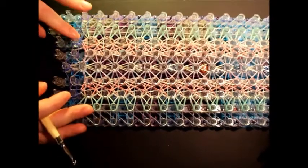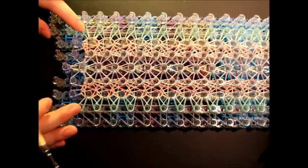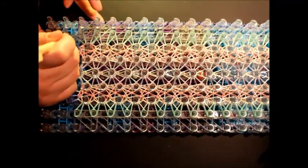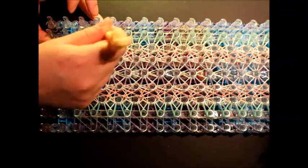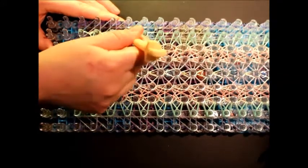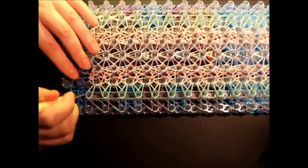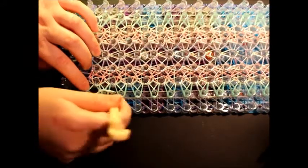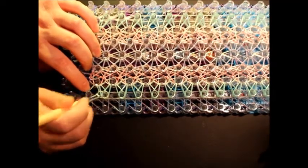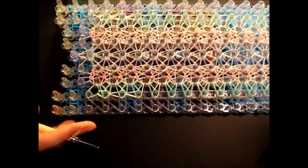This is coming along really nicely — we've got two more steps. The first one is these single lines on the second and the eighth pin bar — all we're going to do is bring them back to themselves. Go into the second pin bar, grab that mother of pearl and bring it back to itself — it will have a loose look. Keep doing that all the way to the end. Then come over to the eighth pin bar, go into all those bands, grab the mother of pearl, and bring it back to itself all the way to the end. When you're ready, just press play.